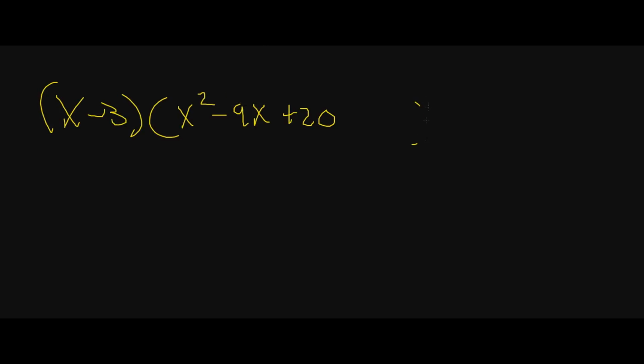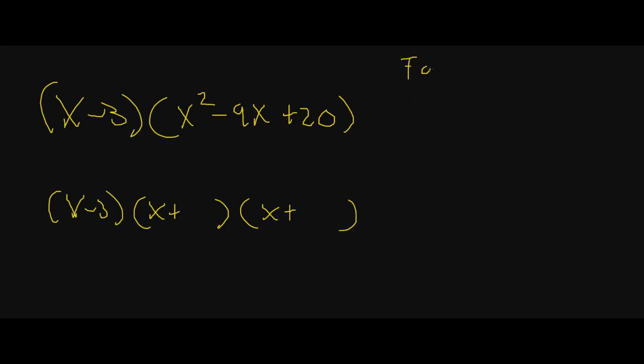Okay? Now that we have this here, well, we're not finished yet. We are not finished. That is for dang sure. We still need to turn this into its factored form, right? So right over here we have x minus 3. We should get two factors, x plus blank and x plus blank, right? We're trying to figure out what that is. So first thing we do is write the factors of 20.